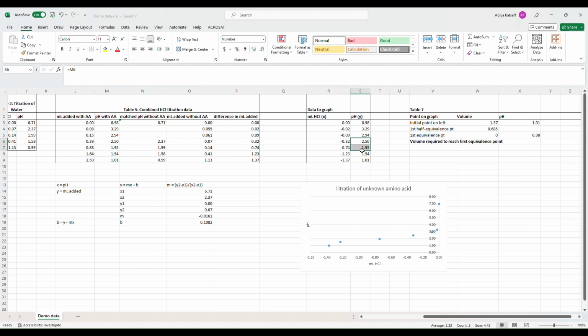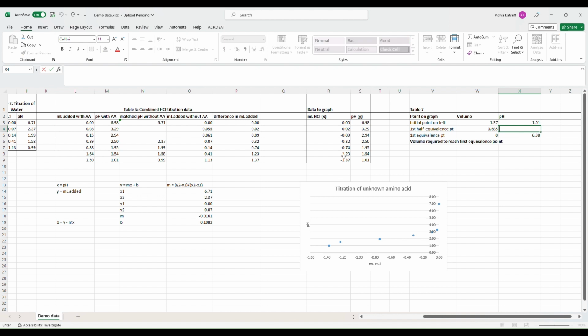So all we can really say for sure right now about our pH at that half equivalence point is it's somewhere in between these two. If we did happen to have a volume that was exactly our half equivalence point, that's great. Then we can be much more confident about the pH there. If you're unsure, you can do the same kind of idea as what we did before to calculate the equation for a line and figure out a more exact value for your pH. And if you're unsure about the identity of your amino acid at the end, you might find yourself needing to do that. I am not going to be too picky about having an exact pH here.